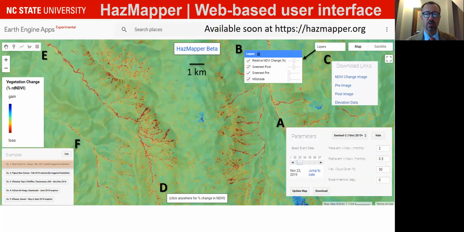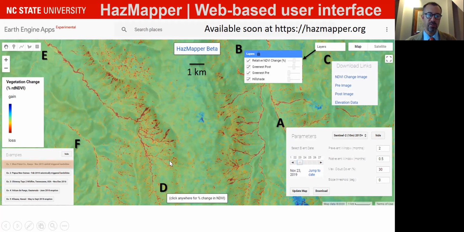This is what the HazMapper web-based user interface looks like. There's a parameters window where the user inputs some variables, which I'll talk about in a minute. You have the ability to toggle different layers on and off and to change their transparencies. You can download data as GeoTIFF image files.